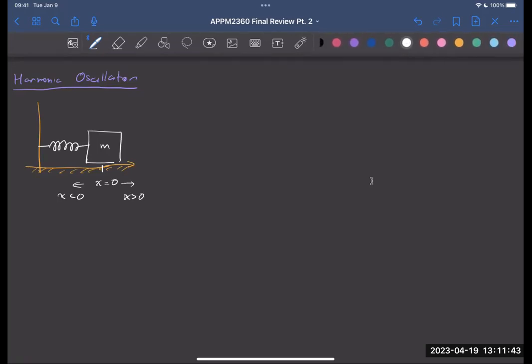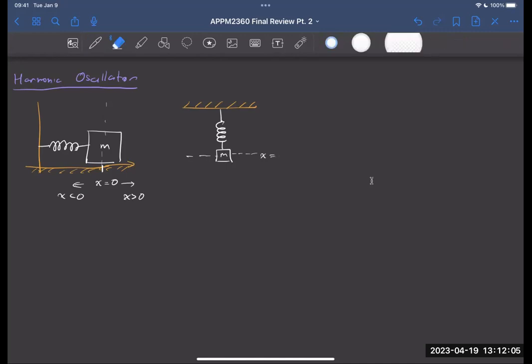If we have a vertical system, it's a little tricky to just remember the coordinate system. So if you pay attention to anything in this video, I'd pay attention to this. I have the same wall, I have a spring attached with a mass m, and here my equilibrium position is the same as before. It's the center of the block, so this is x equals 0. But this side is negative x, and this side is positive x. That was just something that confused me a lot.